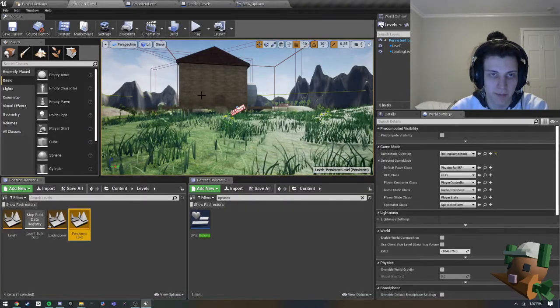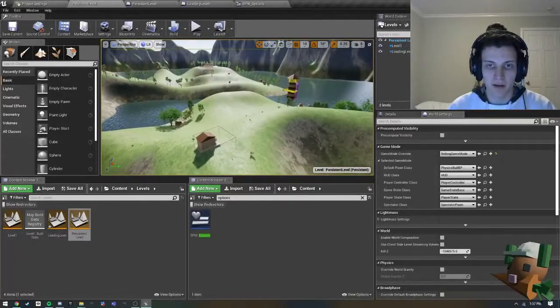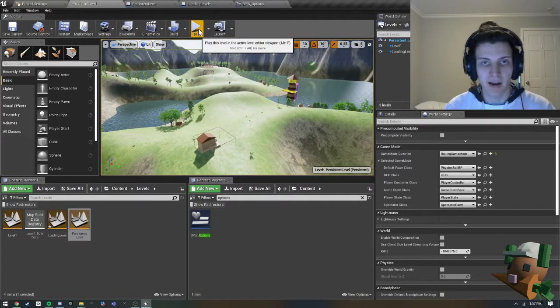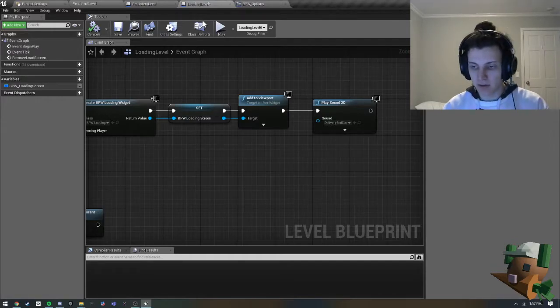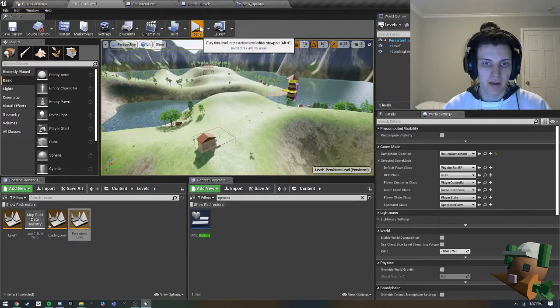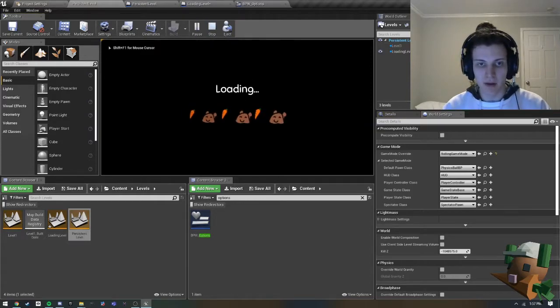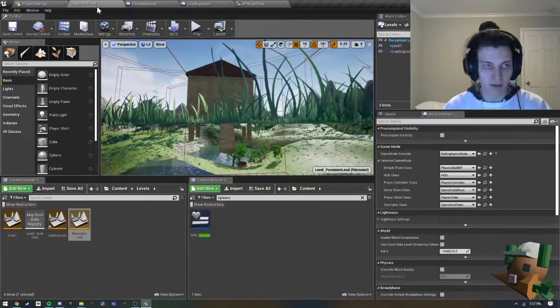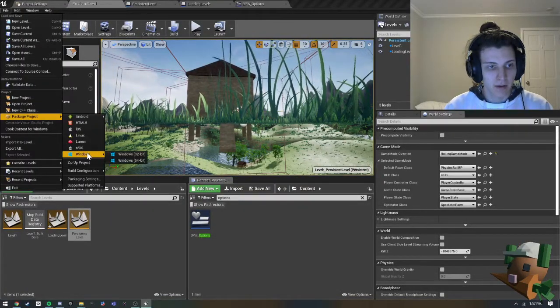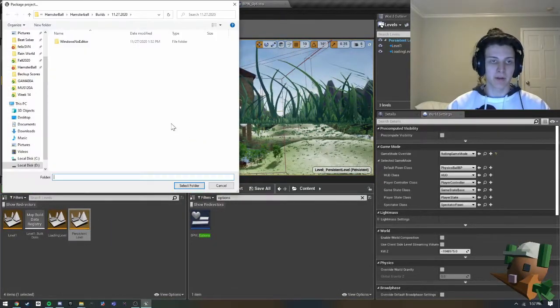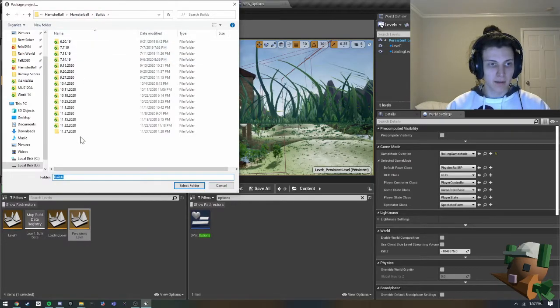Okay, in a better attempt to see when things are displaying versus when they're done loading, I actually put a sound that plays, so that the graphics shouldn't have any interference. If I play in editor, you see that this shows and the sound plays right as it starts. So whenever I package this, what I expect to happen is to hear the sound play, which would indicate that the level is fully loaded.